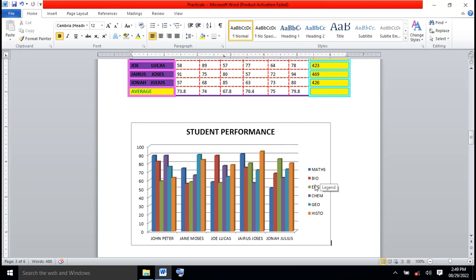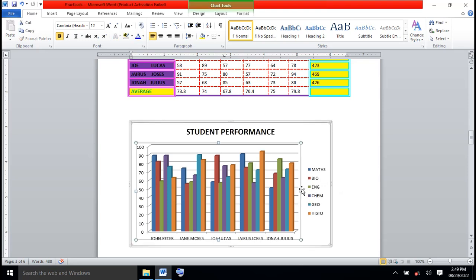If I move it a little bit closer here, it tells me that is a plot area. Now, plot area is the area that holds the actual bars that represent your data. So if I click, the plot area will be selected, and I can change the color of the plot area in order for you to be able to see clearly what it is. Let's format and change its color.